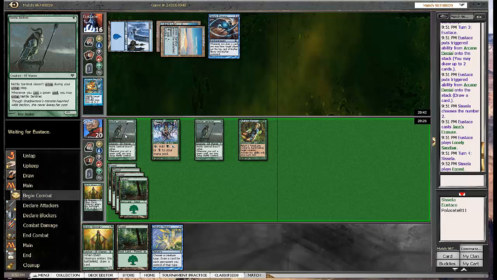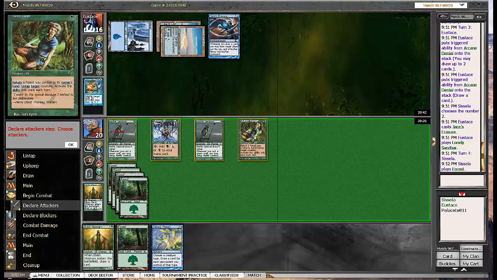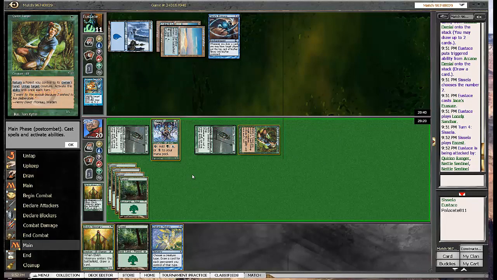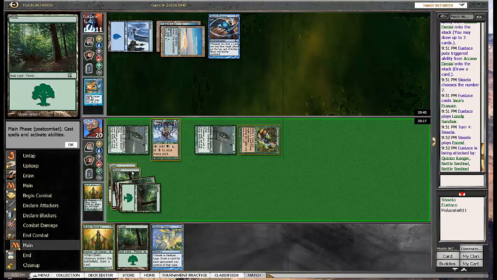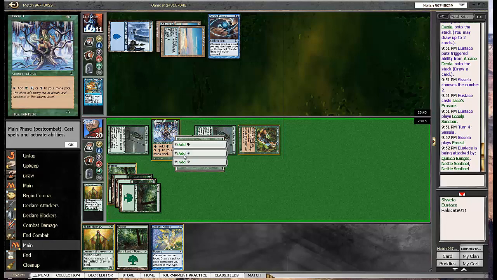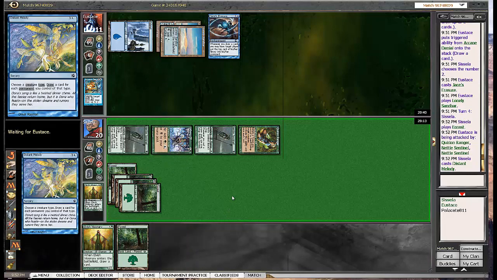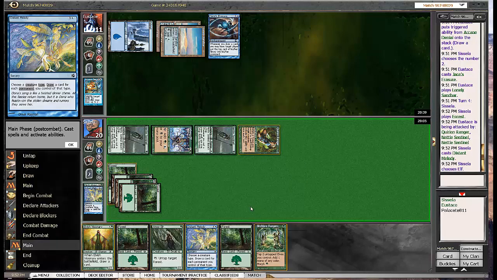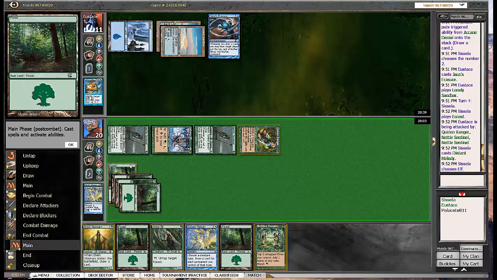Yes. So they attack. And we draw three cards for four mana, which is really good. Four cards for four mana is just bonkers. And I have to choose a creature type. Let's not take elk. Okay, that was a pretty good draw.